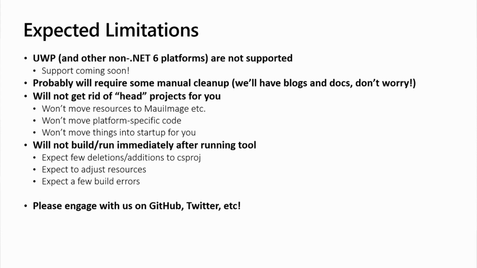And yeah, so once you run Upgrade Assistant, the version of the project that you get, you can't just open that up in Visual Studio and start running. Like I said, it's only 60 to 70% of the way. There's still a few more steps we have to do. So you have to adjust some build errors. There's some API changes. You'll have to, obviously, see those NuGet packages that you have. Did they update and things like that? So we will see all that in just a second. But yeah, these are known limitations, and I will show you how it works. It does quite a lot of the work for you. It does a lot of the big heavy lifting, which is super nice.